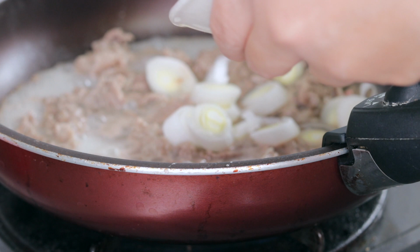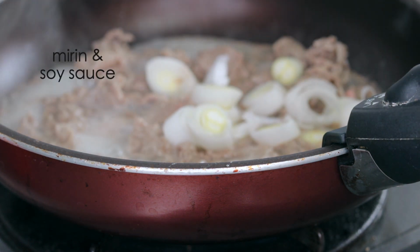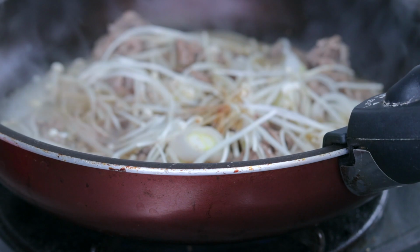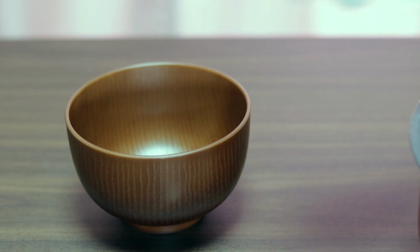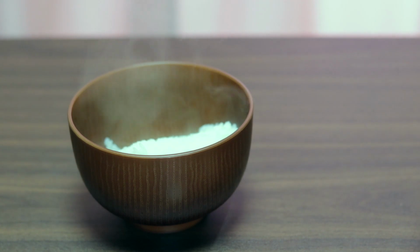Once the beef is nice and brown, we add the leek, the enoki mushrooms, and then add mirin and soy sauce. We simmer this on high for 2 to 3 minutes. Now that that's done, all we need is steaming white rice in a bowl, and we've got our gyudon.